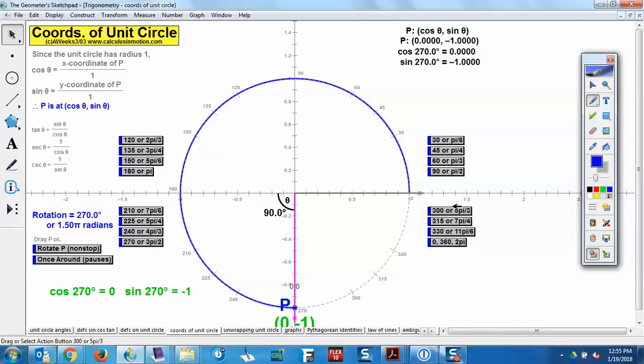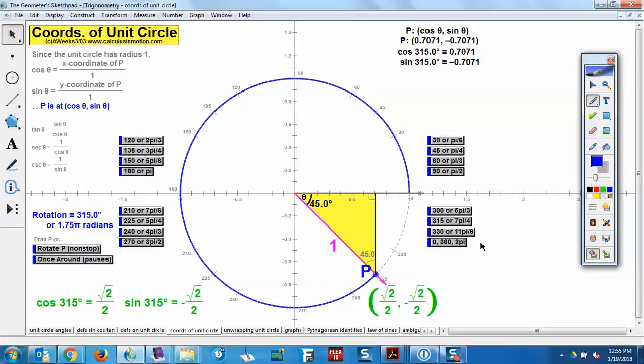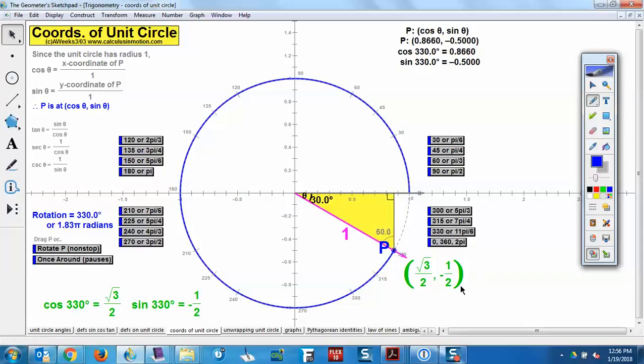And then quickly going around, this one. Now the x's are positive, right? So this is the same point as this one here, but the x is positive. The y is still negative down in quadrant 4. And then around here, again, the x is positive, y is negative, and over to there. Same x as 30 degrees, but the y is negative. So you can see why it won't be awful.